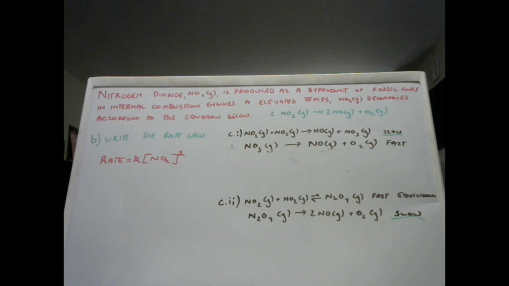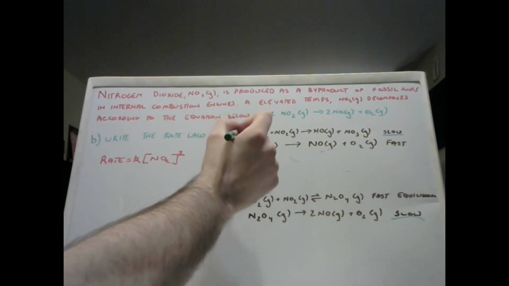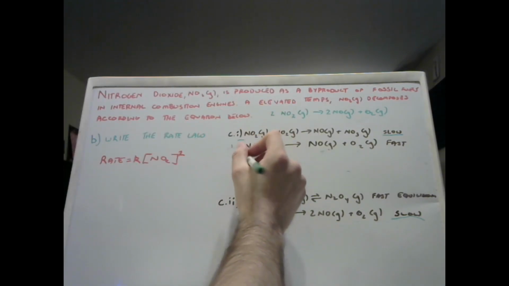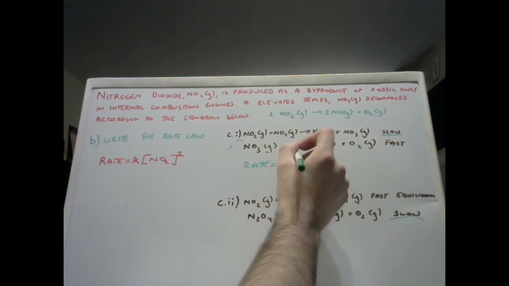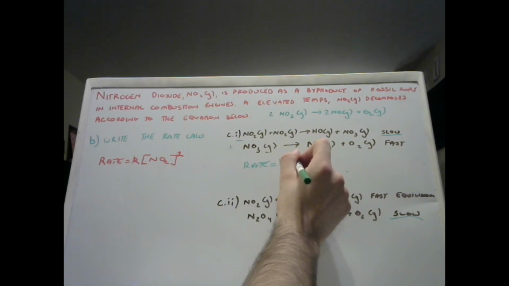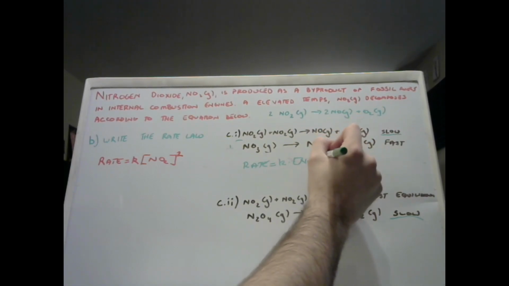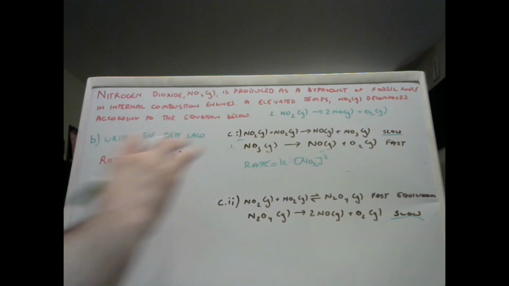And then because a reaction mechanism is a series of elementary steps, when you have an elementary step, and only when you have an elementary step, the coefficient is the same as the exponent in your rate law. So for this one, let's write the rate law for the slow step. It's always going to be, once again, rate equals a constant times your reactants, NO2. And because there are two of them, we do a squared. And hey, look, our rate law matches the calculated and found rate law, so therefore this reaction mechanism is valid.